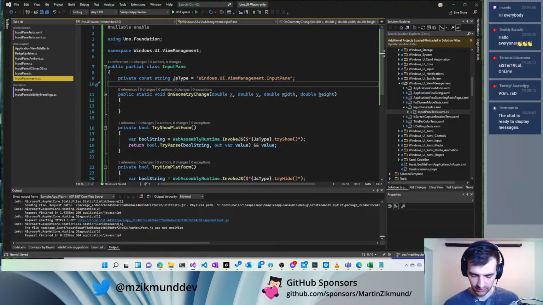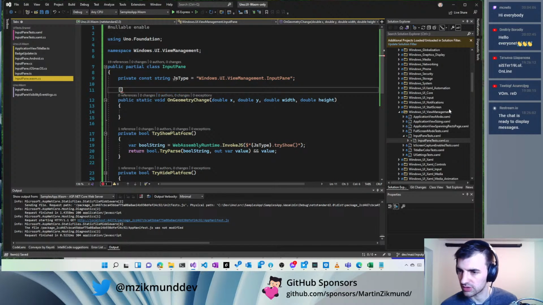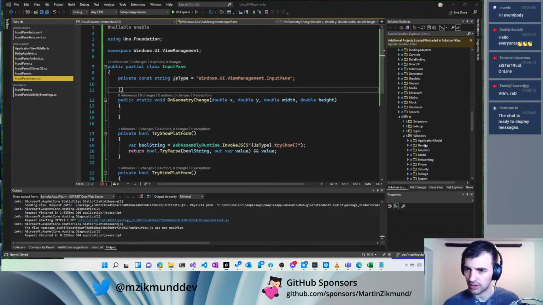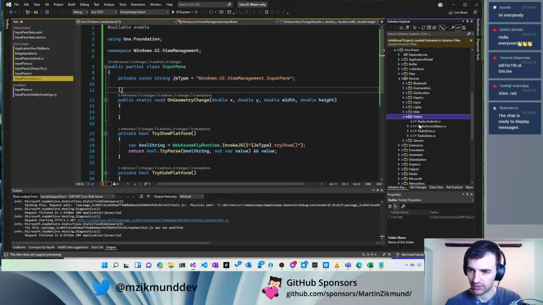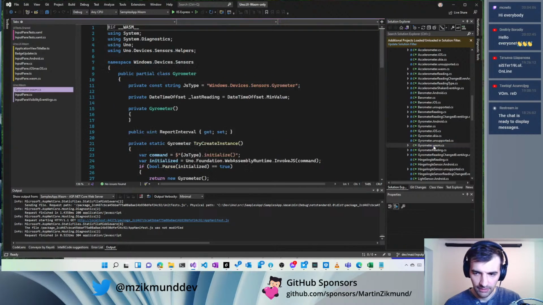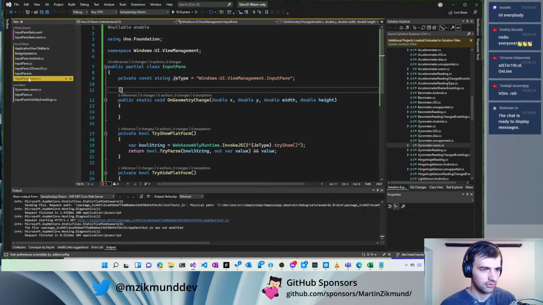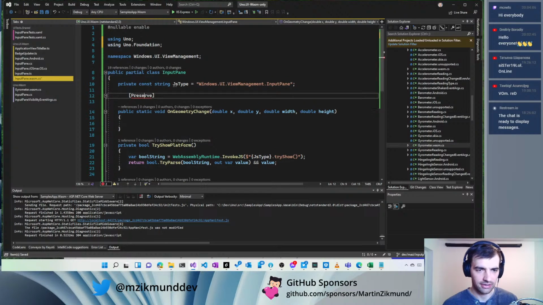And when this happens, we'll have to make this, whoa, how is it called? Maybe in Uno, I'll just have to take inspiration from the sensor work. So devices, sensors, no, sensors, WebAssembly, because there has to be a preserve attribute. And apart from that, we'll have to add the method to be linker friendly.